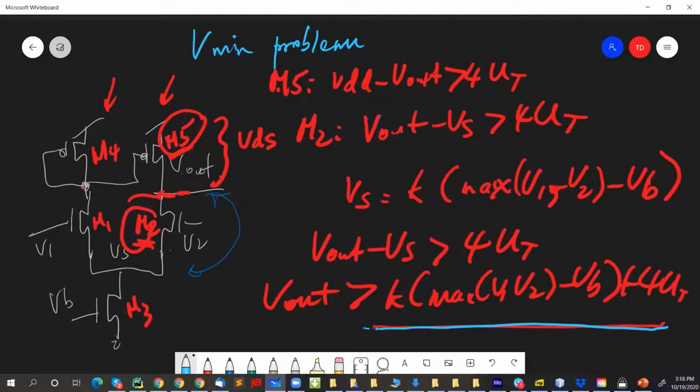So if I want to use this transconductance amplifier circuit, let me use my cursor here. Can you see my cursor? If I want to use this transconductance amplifier circuit, say, as a voltage amplifier, where I have V1, V2, and then V out, then I'm not going to get V out to go to ground. You can go close to VDD. In fact, for it to stay in saturation, you just have to ensure that V out stays away from VDD by at least 4 UT. But V out cannot go all the way to ground. It has to be greater than this value.